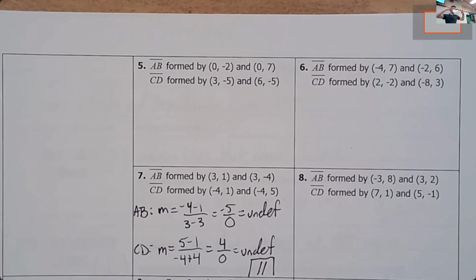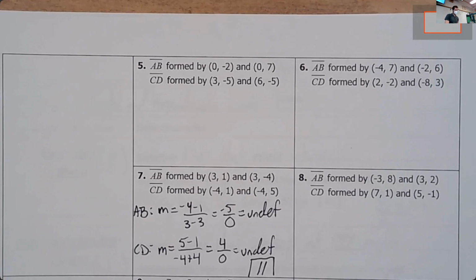Yeah. And if it's flipped around and both of the top numbers are 0, that means they're both horizontal lines, which means they're still parallel. So yeah, actually, that's a good way of thinking about it. If there is a 0 in each of your slopes, depending on if it's on the bottom or the top, you will either have parallel or perpendicular lines, no matter what. It's not going to be neither. If they're both on the top or they're both on the bottom, then they're parallel. But if it's one of each, then they're perpendicular.